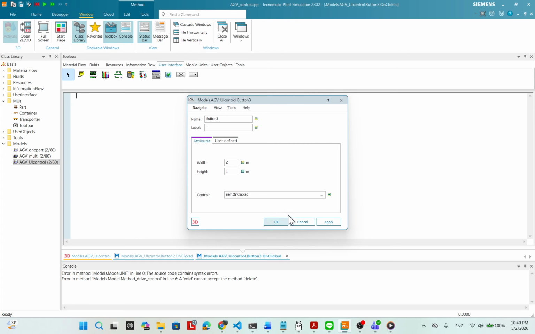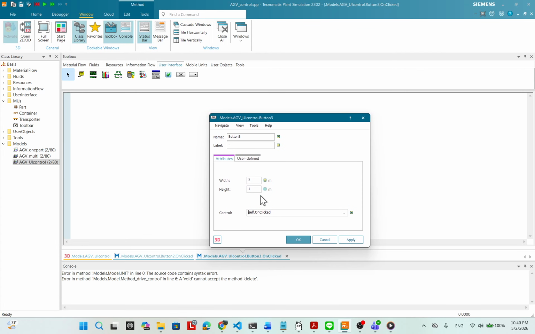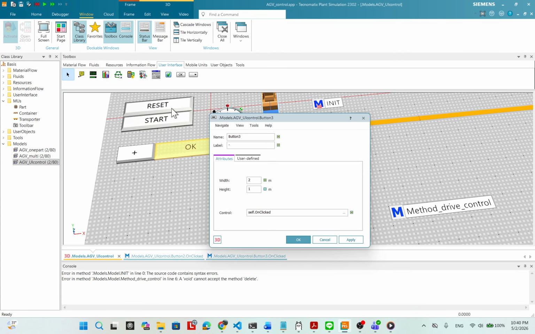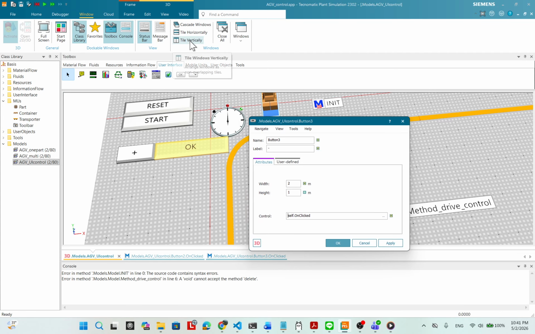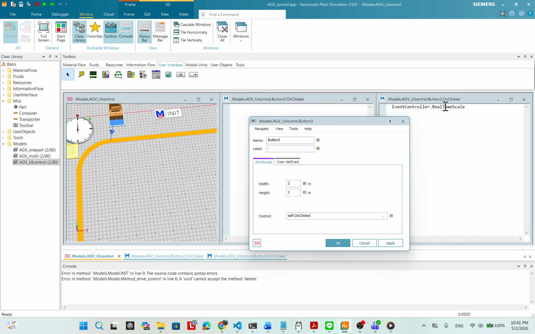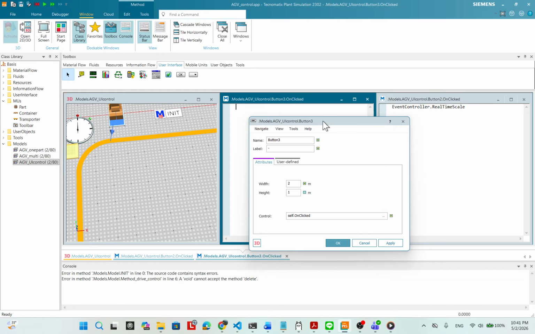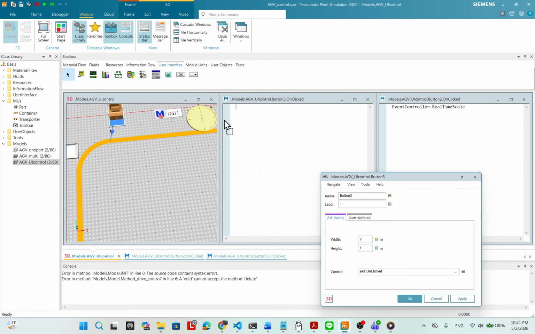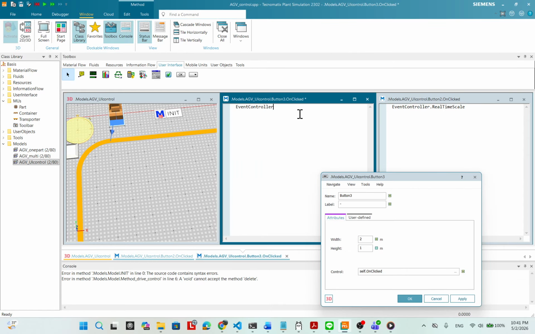Create a control. Okay. High vertical. Use some scale. Add up.